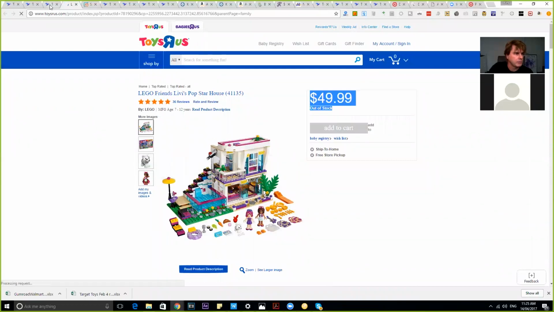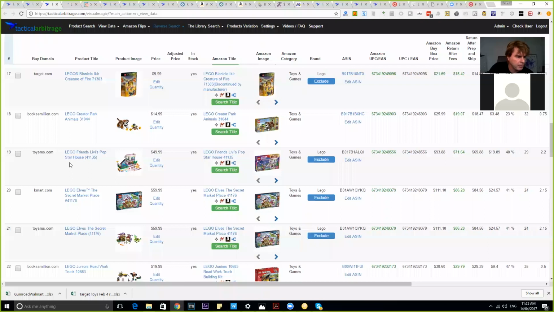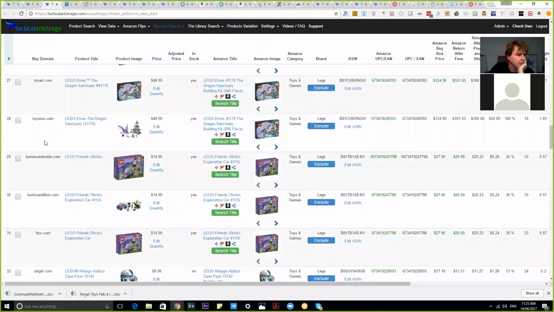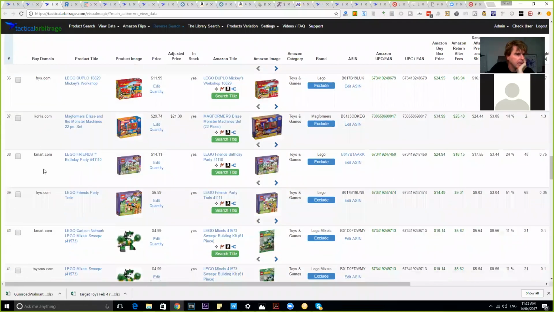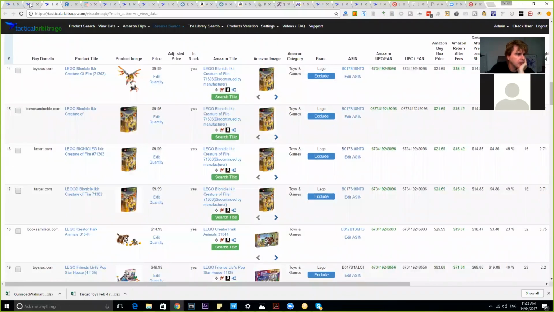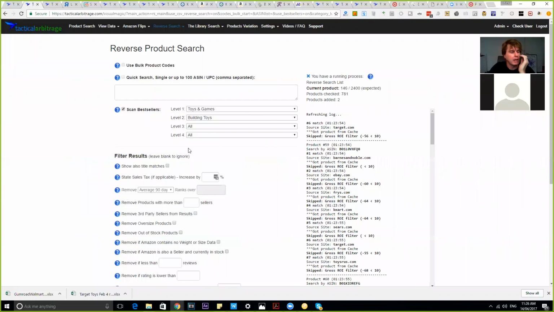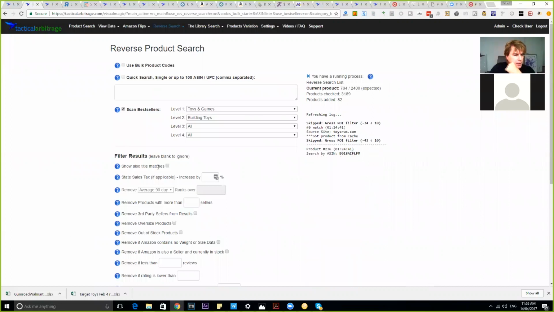That one's out of stock now, unfortunately. But you get the idea. This is going through that list of Amazon products, and that list of Amazon ASINs that we've selected using Storefront Stalker, and it's looking for any positive return on investment from the stores that we've got in our system. In this case, Toys R Us, Kmart, Books A Million, Target, Fry's, and by default, it just searches the UPC stores because, as we know, title matches can be a little bit sketchy depending on the domain.